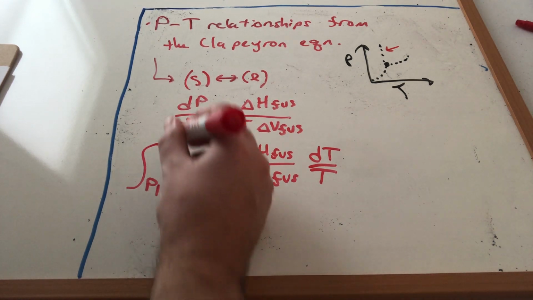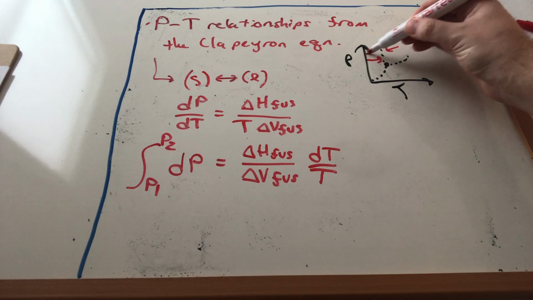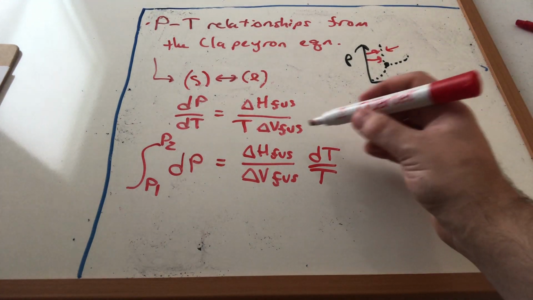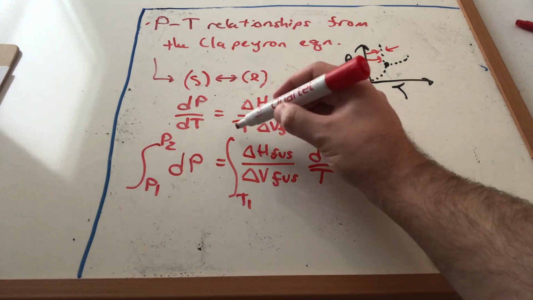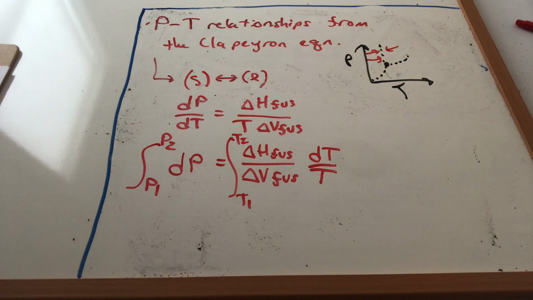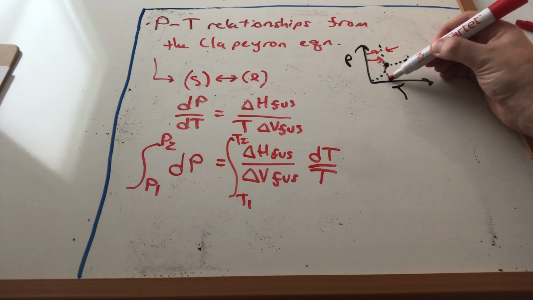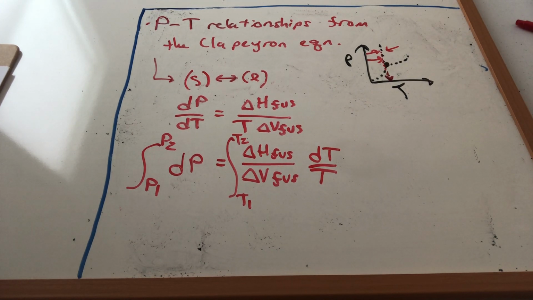Let's say I'm looking at P1 and P2 on this axis, like a P1 here and a P2 there. And I'm going to integrate this, and I want to see what happens between a T1 and a T2 on this axis, right? And we kind of see what happens with this line, T1 and T2, and we made these arguments before, they kind of look like they're next to each other. They kind of look like there isn't much change at all. And we're going to be analyzing that in the context of this equation.